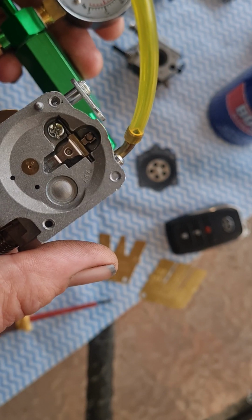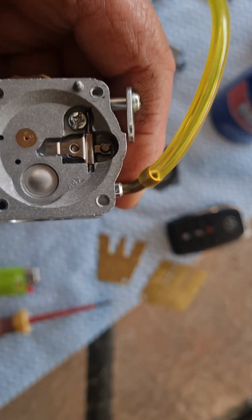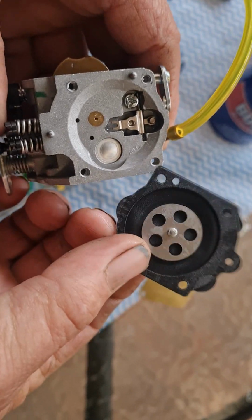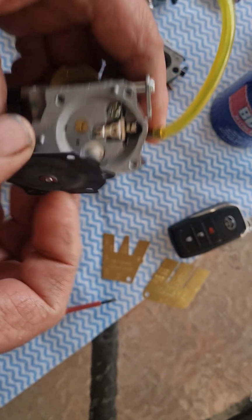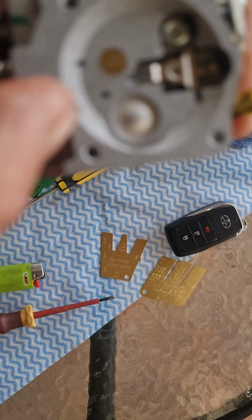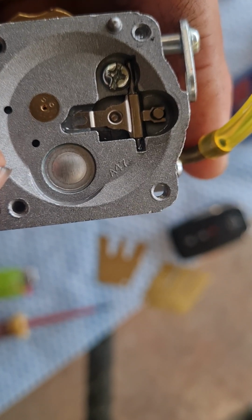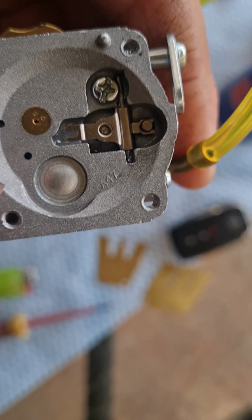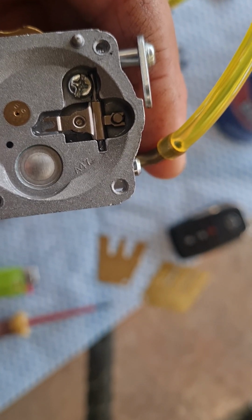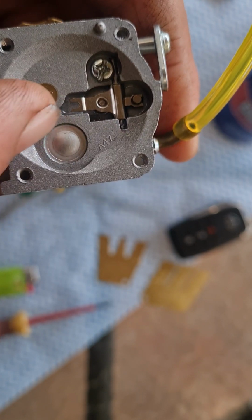The other thing is, I'll explain a couple of things. Your diaphragm, this is the bottom, actually hooks onto the meter rod, which is there. It's got a little fork, and you can see it's got a spot that it actually clicks into. That is the meter rod there, and you've got a needle and seat type of thing, so it shuts off the fuel, lets more fuel in and out. So your diaphragm's pumping up and down on this meter rod.